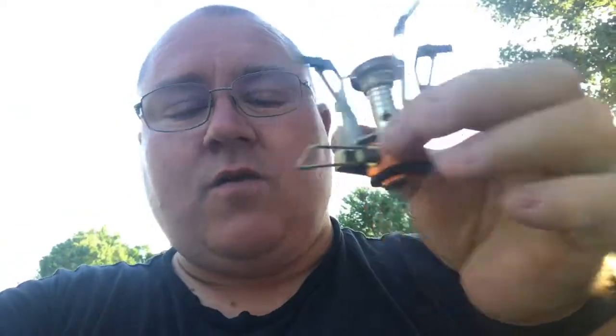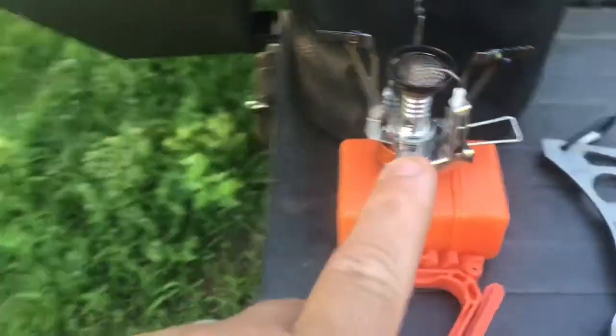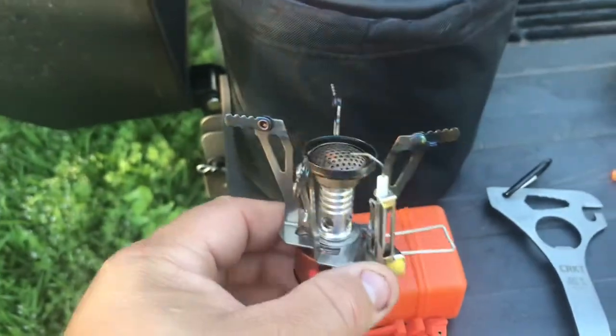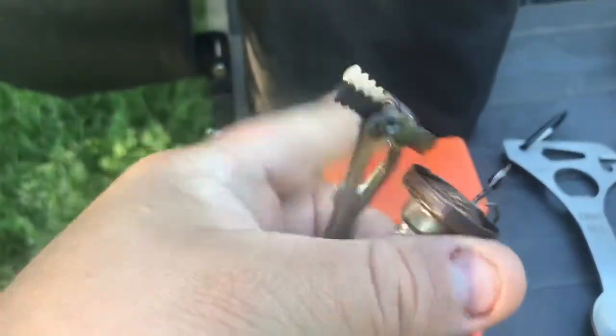So I had a pocket rocket stove that I'll show you — what I had in my bug-out bag, or get-home bag. Some people don't make a difference between the two, but I do. So that's what I carried. I'm going to show you a comparison between what I did carry and what I get to carry now. This is the stove that I had in my pack — it just folds up and fits in this container.